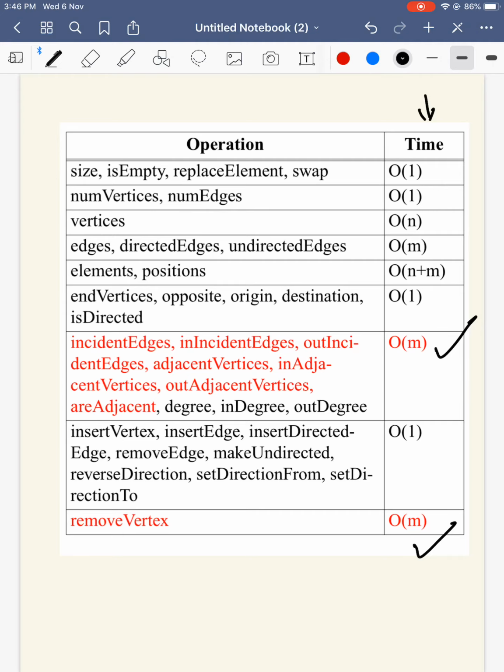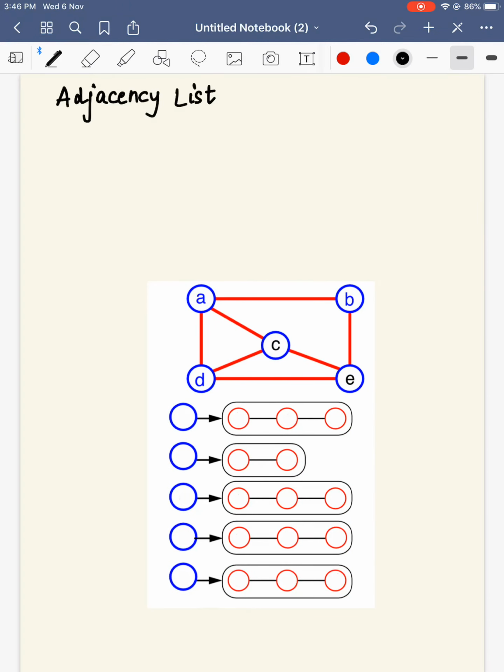Now we move on to the next important data structure, which is the adjacency list. What is an adjacency list? It is simply a sequence of vertices adjacent to v. Here we typically have an array. If this is my graph, I will store my vertices again in an unsorted array, and connect each to a linked list storing the vertices which are adjacent to the given vertex.